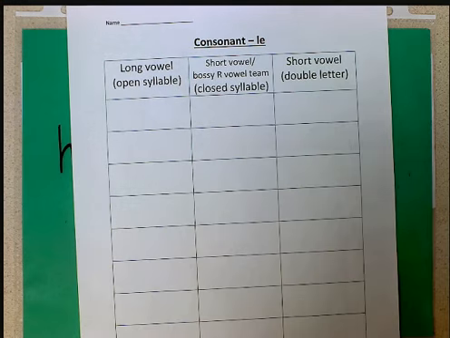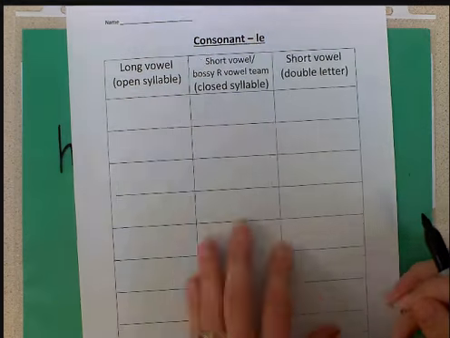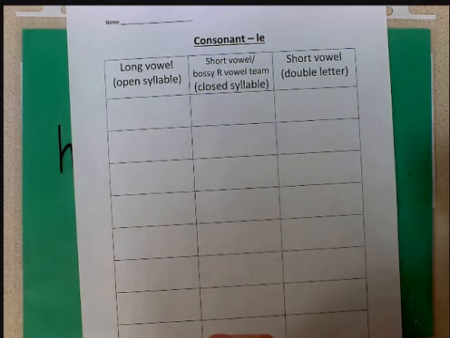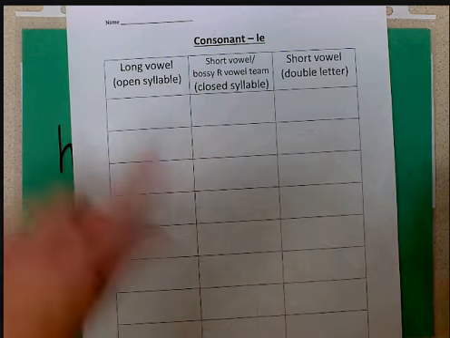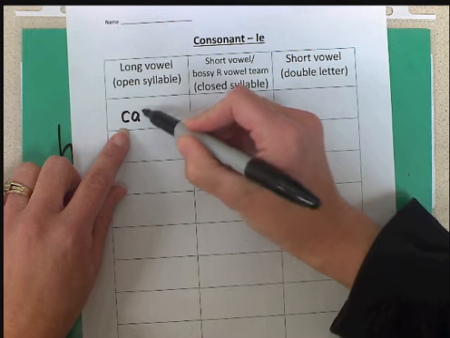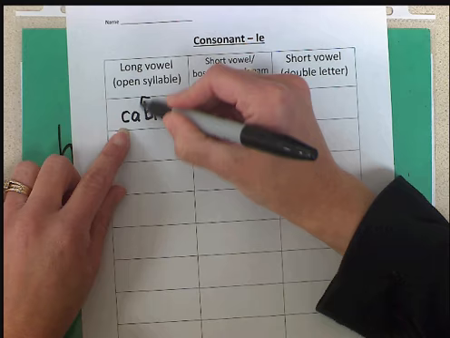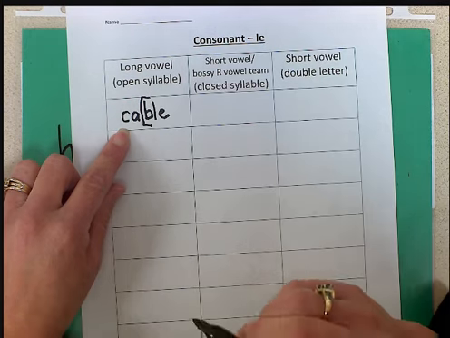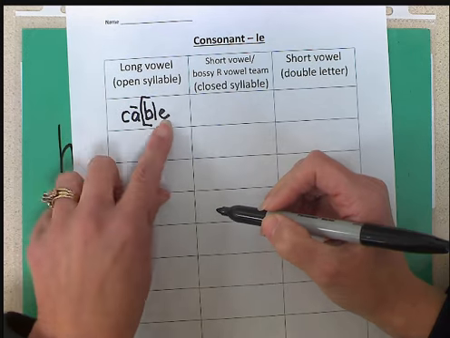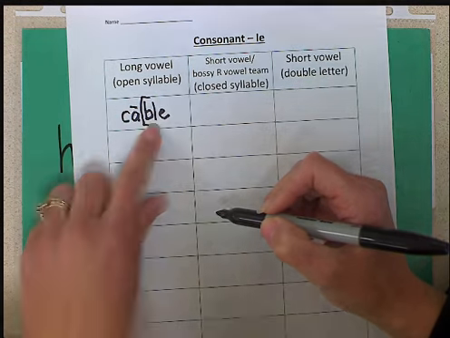So, for example, I might call out the word cable. So we would clap the word cable. The first syllable is K. Is this vowel short or long? It's long. It says its name. So that's going to go right in here. So K, and then bull is the B-L-E pattern. And then I want the students to bracket the consonant-le pattern and code the vowel. This E doesn't have a code because it's part of the pattern. It's part of the syllable. All right, so that is cable.